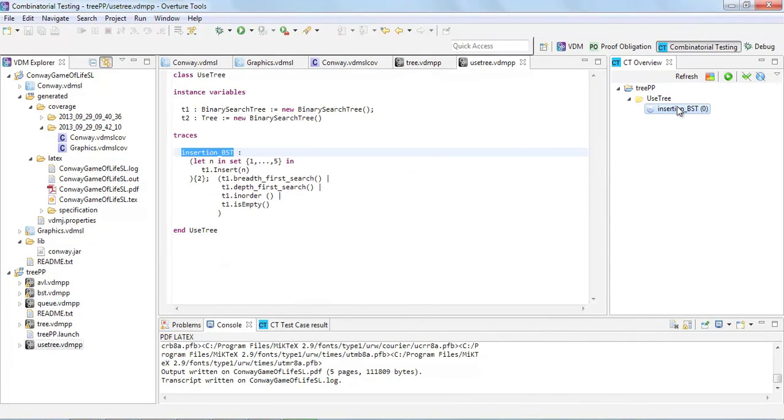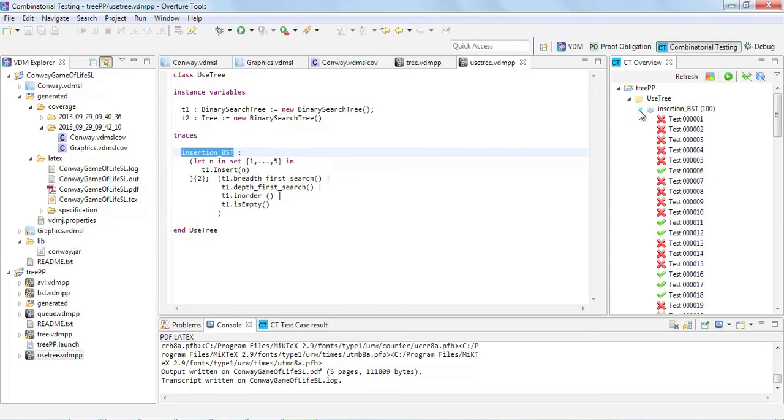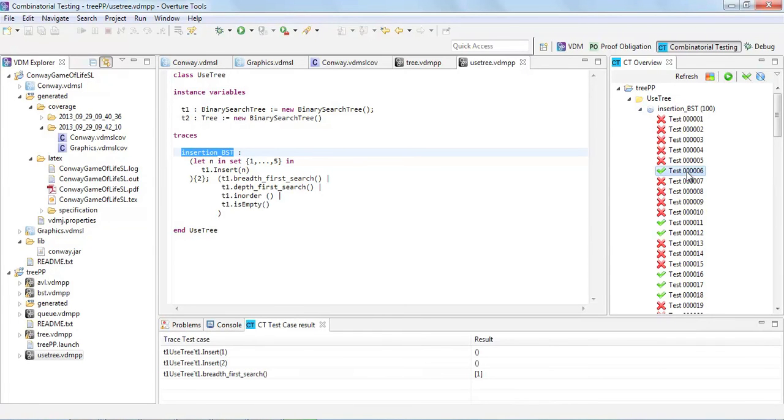Combinatorial testing is essentially a way of writing a regular expression that is going to expand into a group of test cases. Those test cases we can then try to automatically execute. Now I just say full evaluation, and automatically it's going to execute it 100 times, it looks like, and you can see some of them didn't find any violations of things, but some of them did find violations.